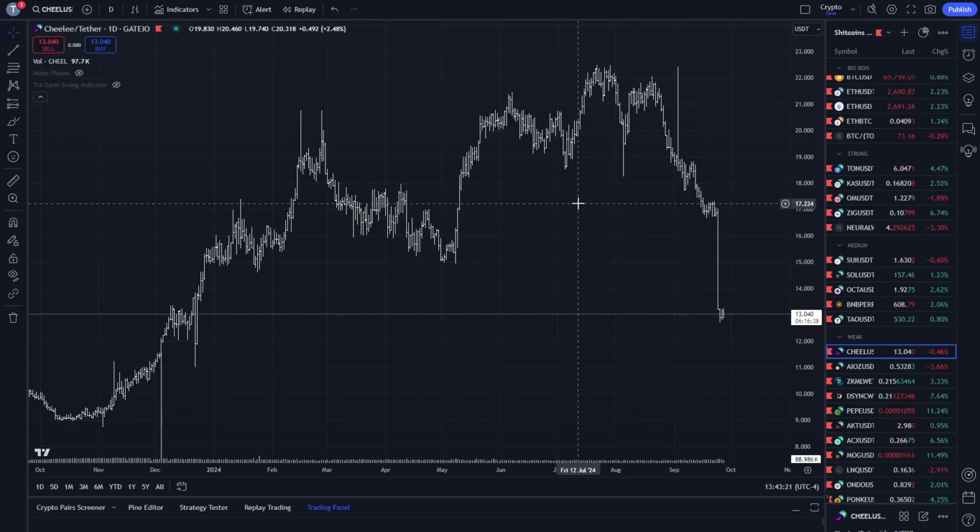But of course, if you're going to do a move like that, you need to be really sure. Don't FOMO, don't switch your portfolio every 3 minutes. Instead, if you are going to sell out, you need to have a very strong reason. For Chiliz, this chart is insanely bad. So for me, it would be an obvious case of I'm getting out.